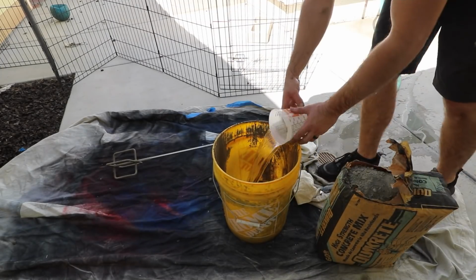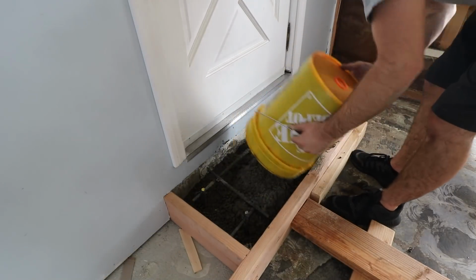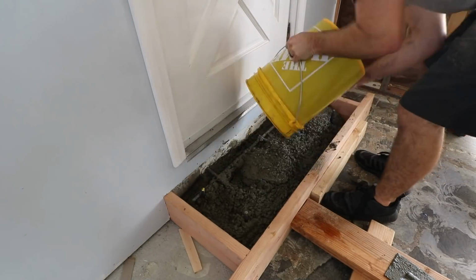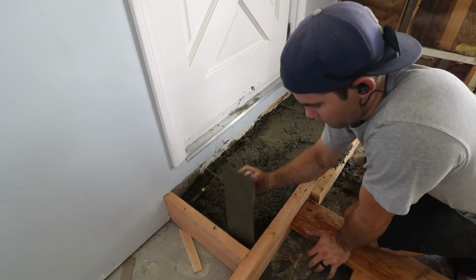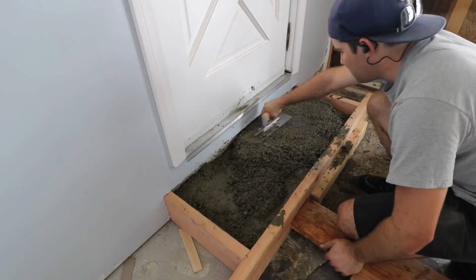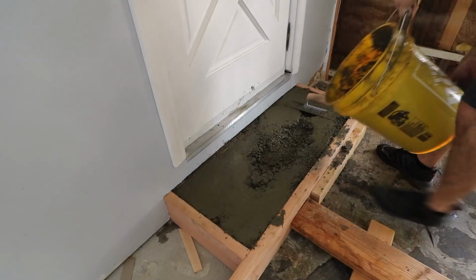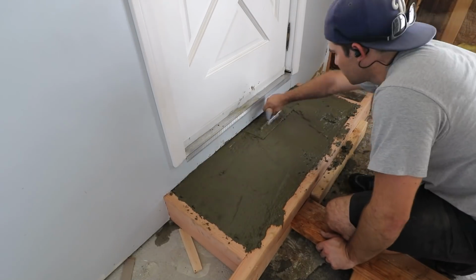The second batch was a half bag, and that was much more manageable, though I did start putting in a bit more water than the bag recommended. Otherwise, it just seemed too dry. The next few batches went well. The last batch topped it off, and then I began the process of finishing the concrete.